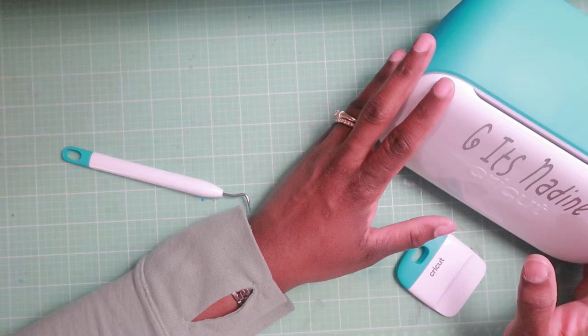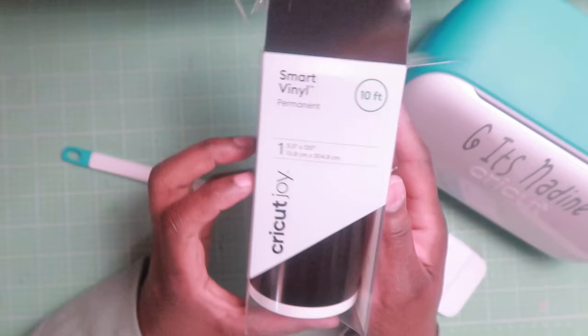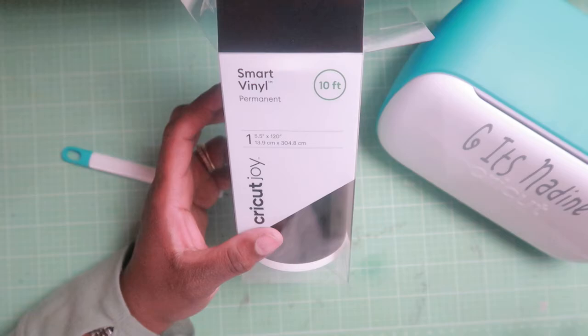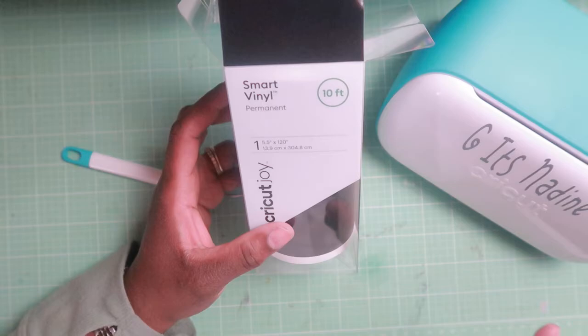my dry goods. So this is the vinyl that I bought. It's smart vinyl. With the Cricut Joy, you can either use a mat or not use a mat, and with the smart vinyl, you don't need a mat, which is good. I already printed out everything because there are tons of videos on how to use this, and I don't want to be just another person to show you how to do it. So I'm just going to jump in and show how I change my labels.